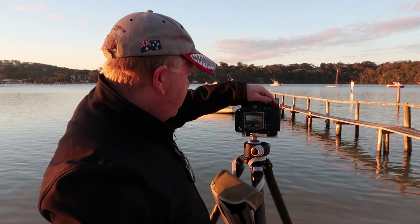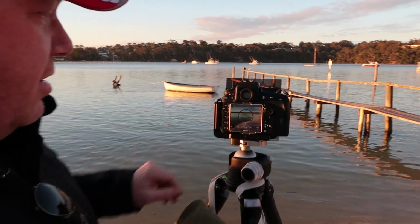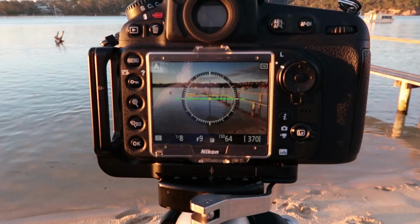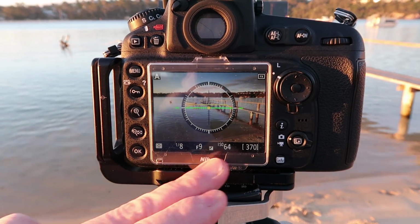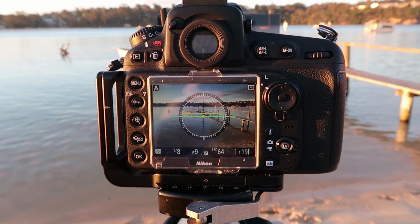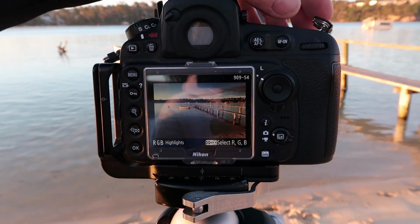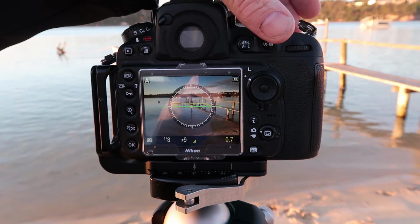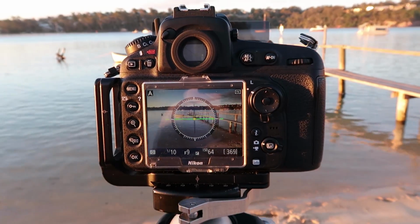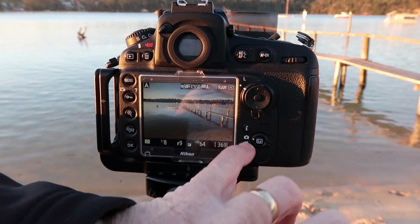Right now, if you look at my settings, f7.1, I'll bring that up to f9. Like that a little bit more. You can see ISO 64, f9, 1/8 of a second, 1/10 of a second. It's going to be changing as the light changes. And I've also got my exposure comp 2/3 of a stop wound down, just because it's going to overexpose otherwise. So I'll just get rid of the information there.